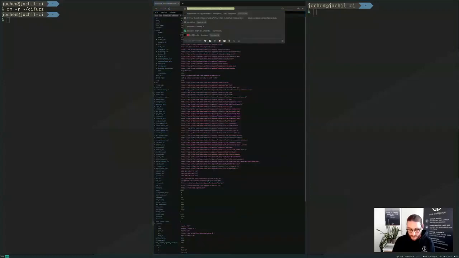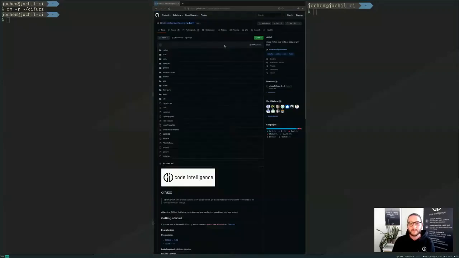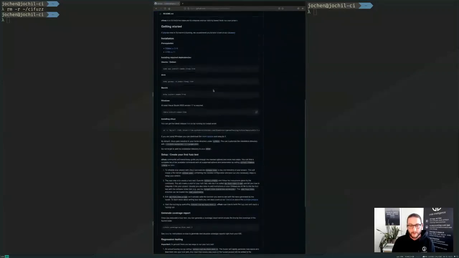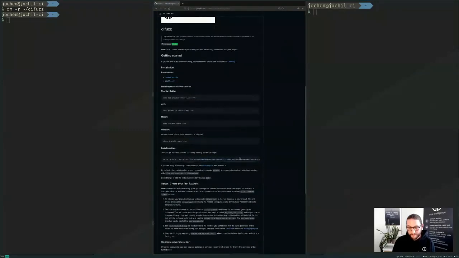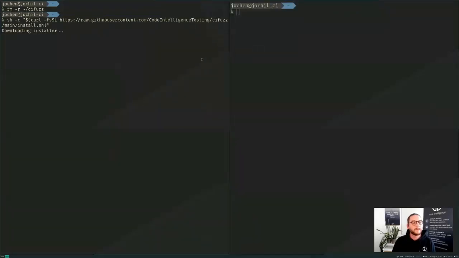Oops, one moment. This is where we want to go. So in the README, you find this section that provides an easy way to just install it. So we wait, the installer is downloaded. It's choosing the right installer for your operating system.